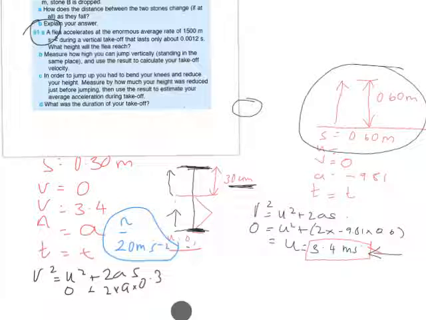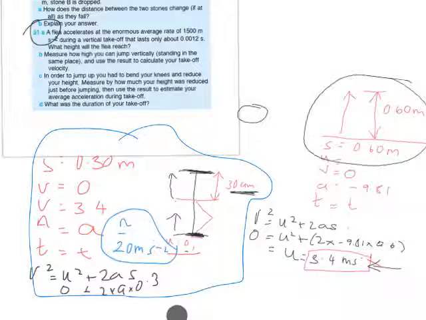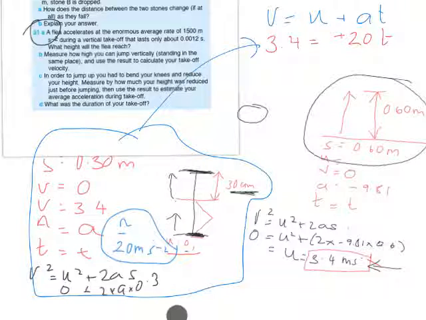So to find t, the duration of takeoff, using this data table, this situation, okay, you can just use v equals u plus at using your new value of acceleration, which is 20, and your final velocity 3.4 minus your initial velocity, which is 0. Okay, you should get approximately 0.2 seconds, depending on what your values were, but approximately 0.2 seconds.